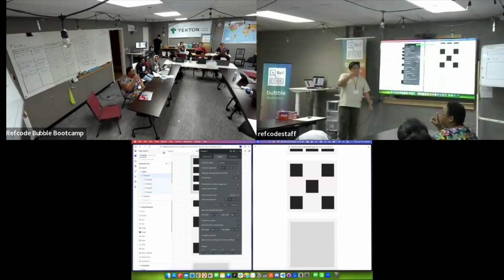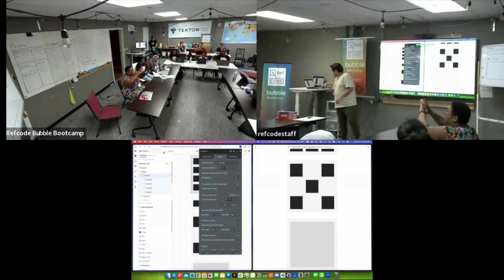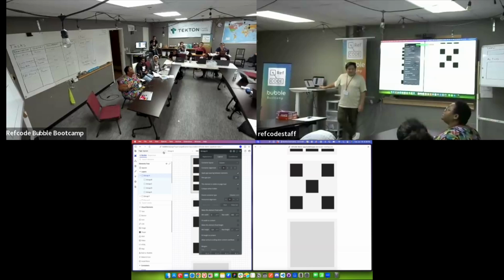I just wanted to jump in with a deeper explanation of margin versus padding. Margin represents, imagine you are a person. Your margin is the people closest to you. If I'm saying I want people at least 50 pixels away on both sides, that's my margin.